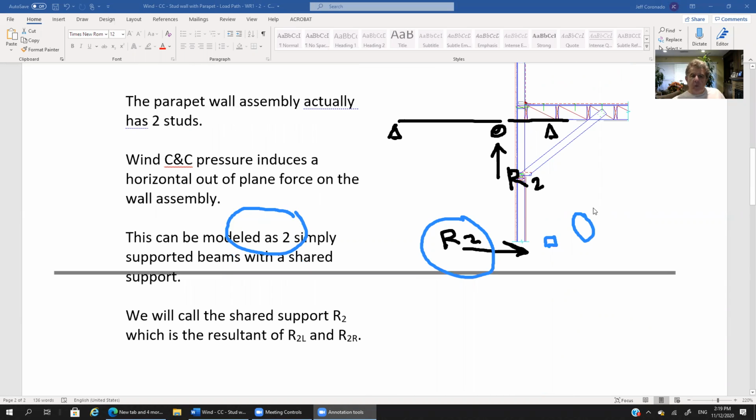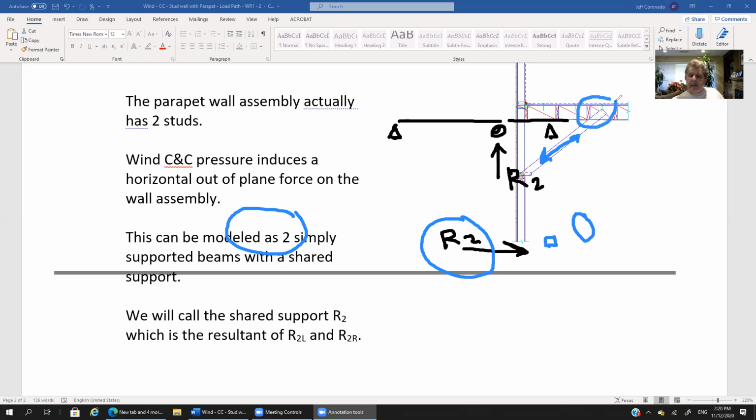So now we've discussed the force that goes into this brace here, right? Remember that this is also reversible, right? The wind pressure can be what we call a positive pressure, which means it blows into the structure, or it could be a negative pressure. It pulls away from the structure. So depending on whether the wind is blowing in and puts the brace in compression, or the wind is pulling out and puts the brace in tension, we have to account for both situations.